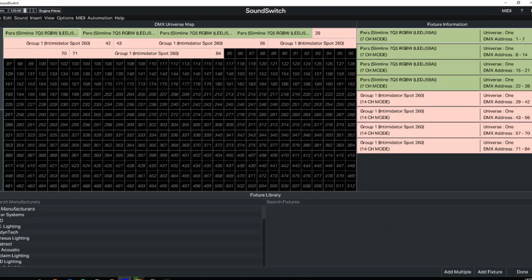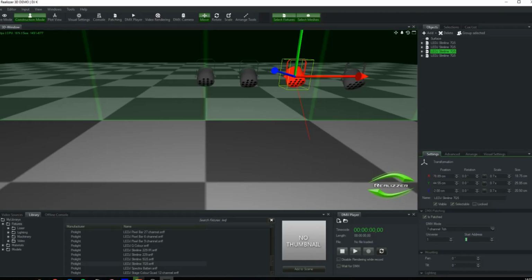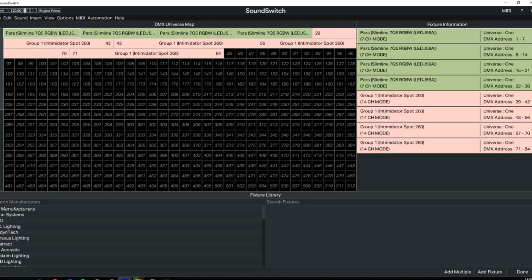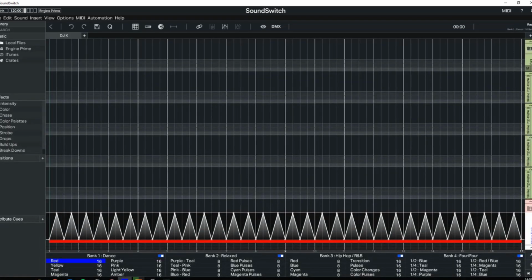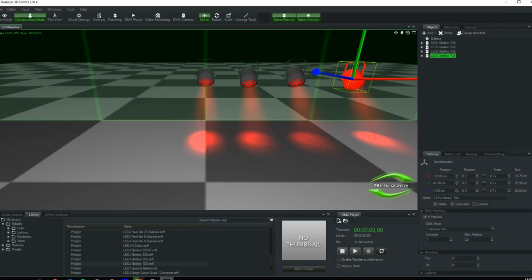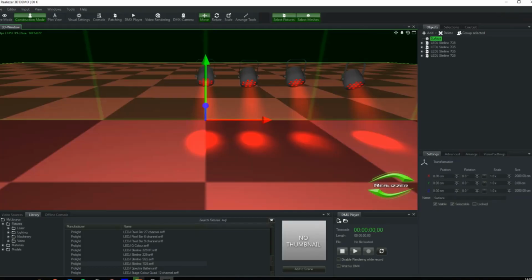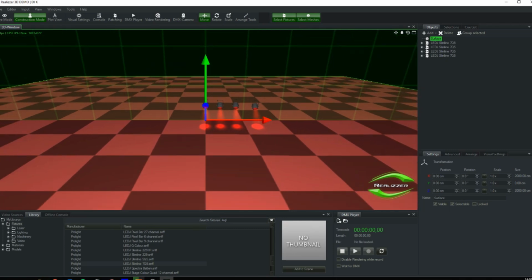And if we go to SoundSwitch, we can see that it is 15, just in case we forgot. So it's 15 and 22. So we're going to go to there. We're going to say that's 15, and then we're going to say that one there is patched and is on 22. So there we go. They are now there. If we go to SoundSwitch, we go out of our DMX view and we go into here. If we just pop this up to here, it should be red and up. So we can see there, we've got red fixtures and they are a light.